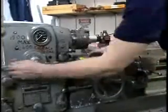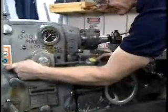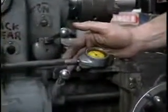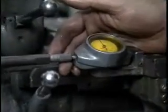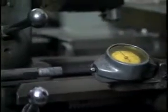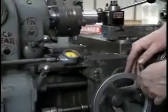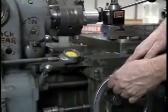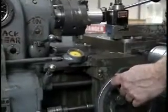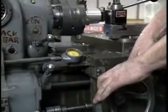Another more accurate way to do this is with a dial indicator. You can adjust the micrometer so that the dial indicator reads 0. Back the tool out, make another pass, and when the dial indicator starts to move, that's a warning that we're getting close to the bottom of the hole and it's time to stop the power feed and continue from that point by hand.